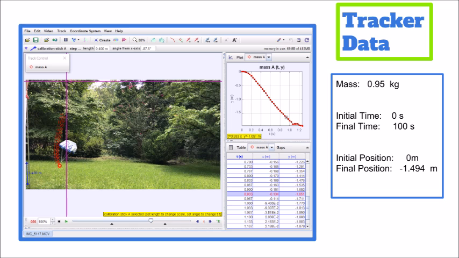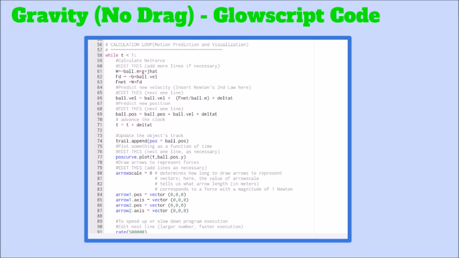As you can see, the parachute man falls from rest and moves in the negative y direction. Time is plotted against the y position. I used this measurement to calibrate length for the video. Initial conditions, including the initial velocity and time, were inputted into PHYS from the Tracker data. Since the parachute man is initially at rest, the initial velocity is 0. To find the value of b, which is a proportionality constant for the magnitude of the drag force, I found a number through trial and error that gave me the same final position as that in Tracker.